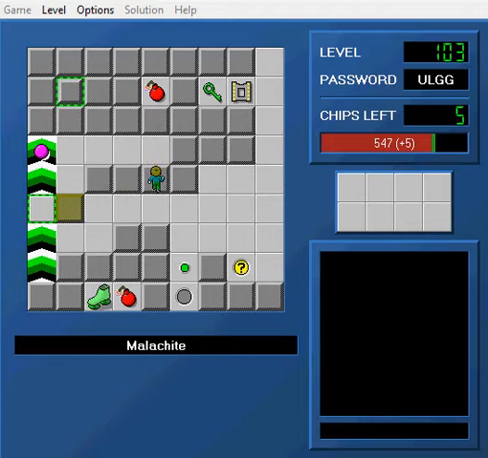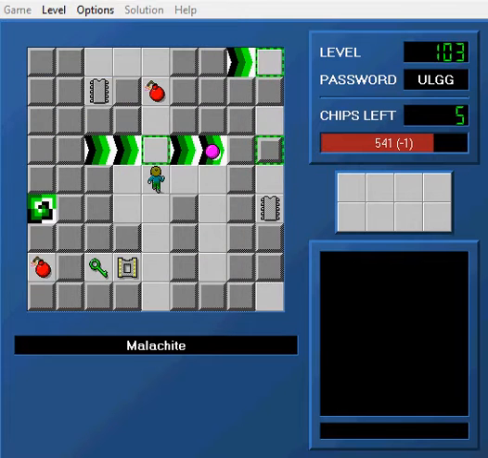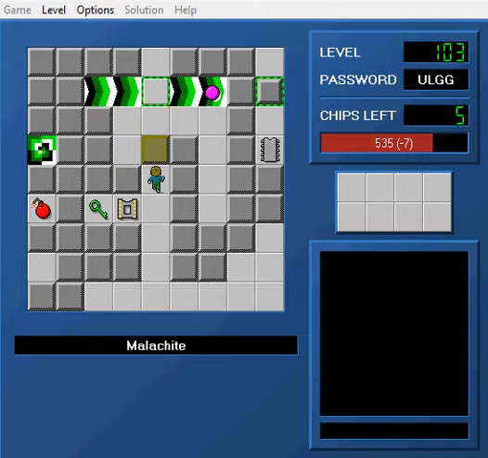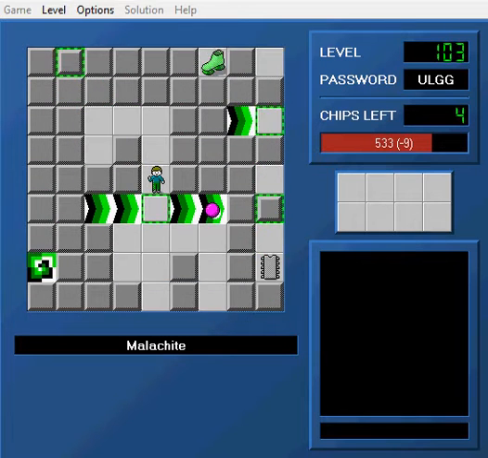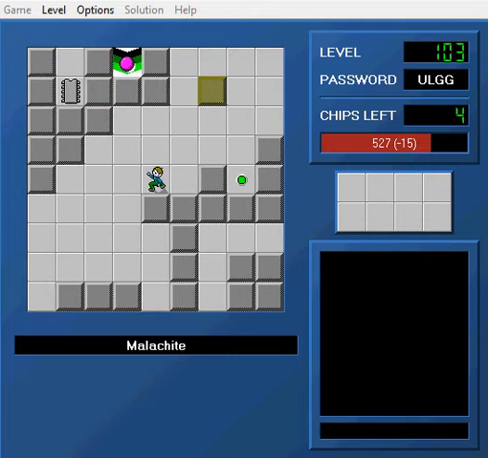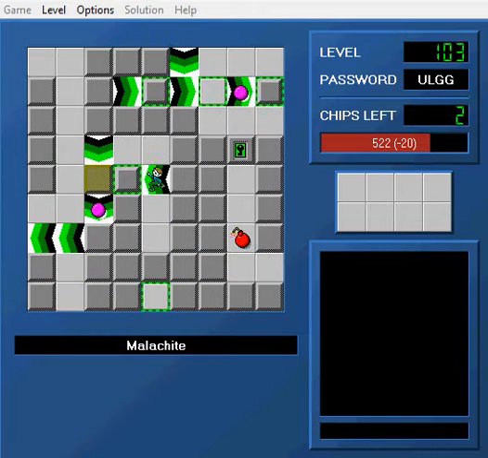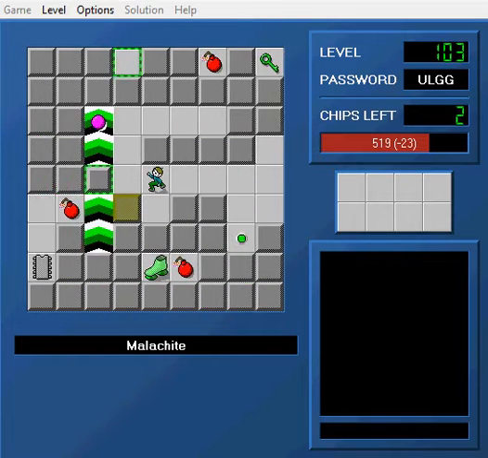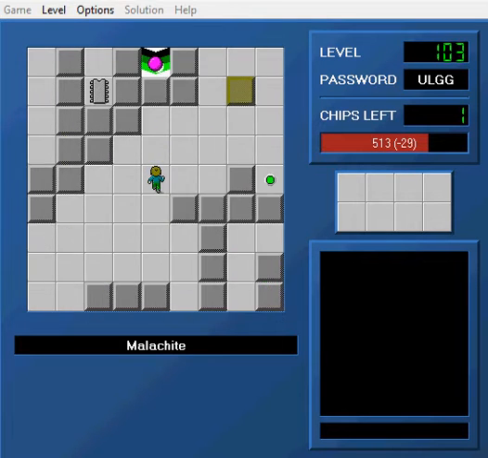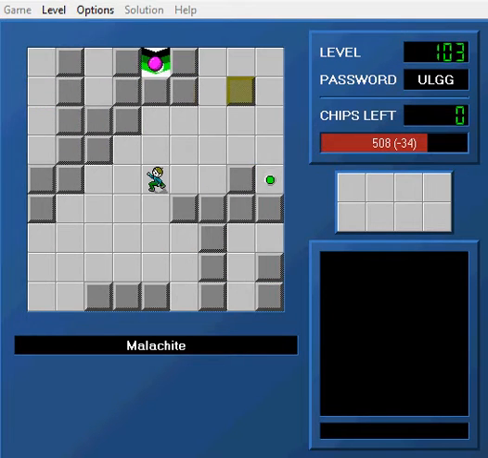And here I am not even remembering how to solve this, even though I do. Wait, did I get the bomb up there? I did not. But yeah, I think it's pretty cool how there's an extra block. I didn't intend on that, but it's pretty cool. And that's the block. So you just do this little trick, which I think is pretty nifty. And then there's one more chip way up here. And then we can get the green key.